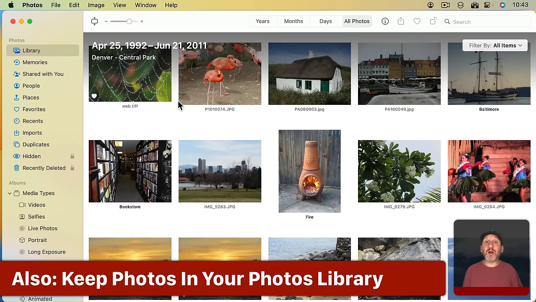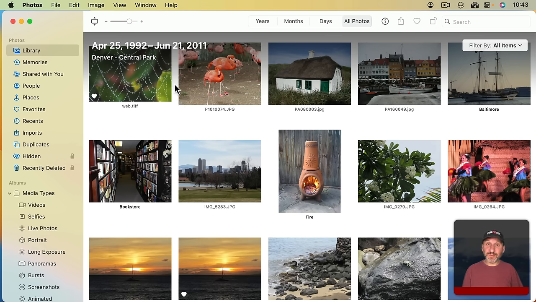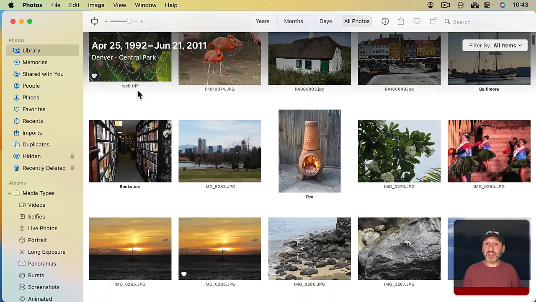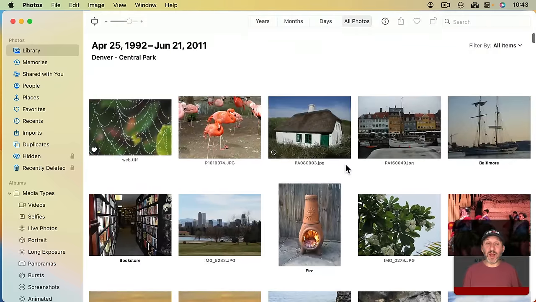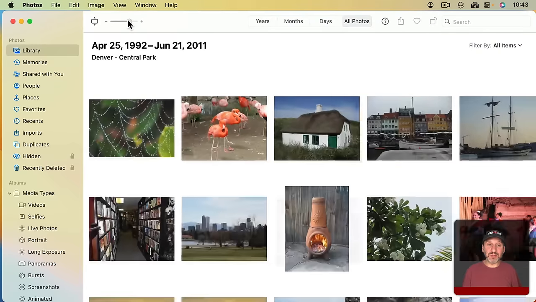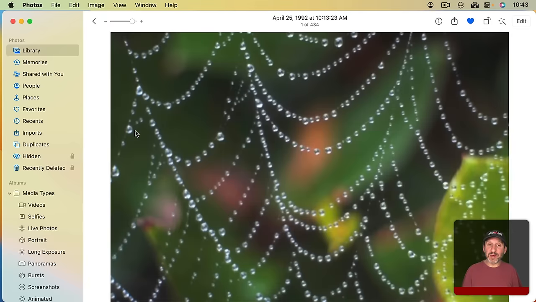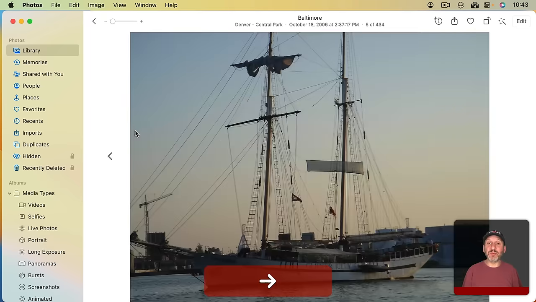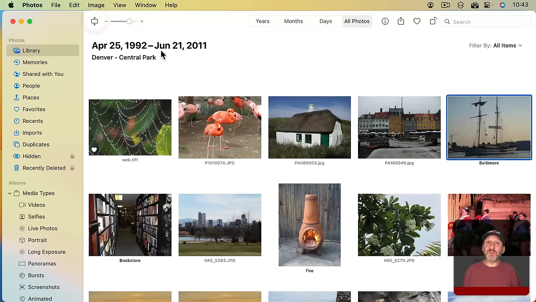Now of course these methods are about finding images in the Finder if they're files. If they're in your Photos app, then you have a lot of options in Photos. For instance, just the regular views have you viewing icons and you can increase the size or decrease the size or you could go into one and then use the arrow keys to keep flipping through all of your photos. So if for some reason you're storing your own photos as files and you're not using the Photos app, well you may want to consider doing that because it makes it a lot easier to view, manage, and maintain your photos collection. So a couple extra notes.